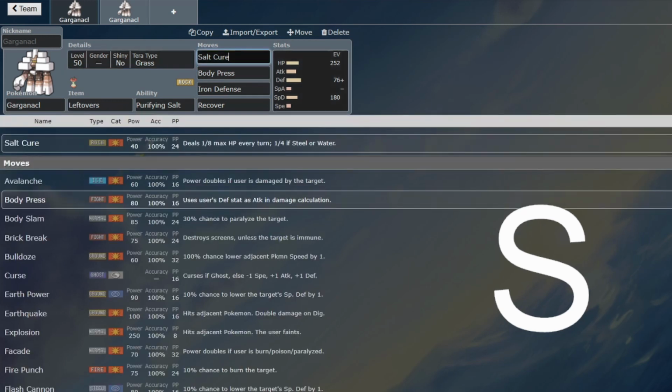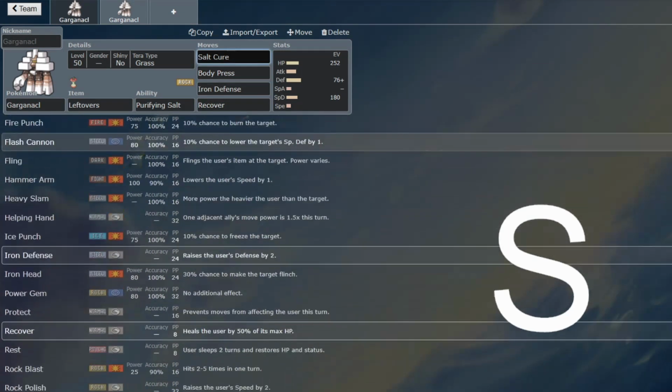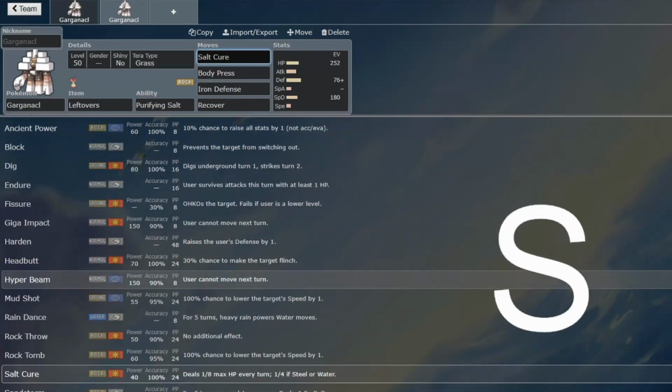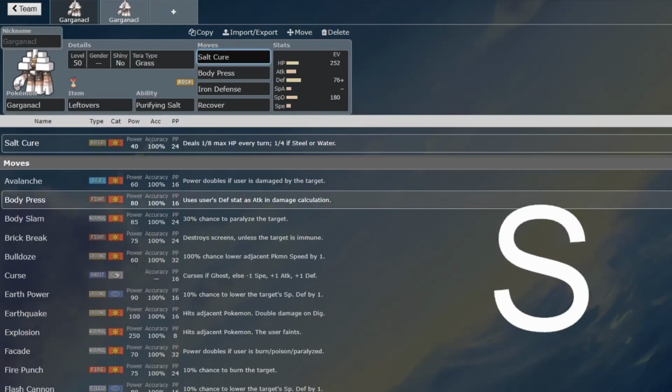And this is pretty much the moveset that you would see on Garganacl for the vast majority of them. Some people do drop Salt Cure. You should always have Body Press, Iron Defense, and Recover if you're going with this style of set, but Salt Cure can technically be dropped. You can go for Stone Edge or Rock Slide if you want. It does also have access to Wide Guard and Helping Hand, so those would be two moves that would be usable as well. You don't technically need Salt Cure, but it's probably the best one to have.